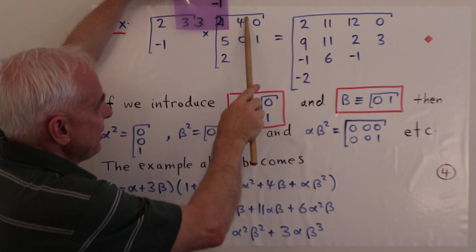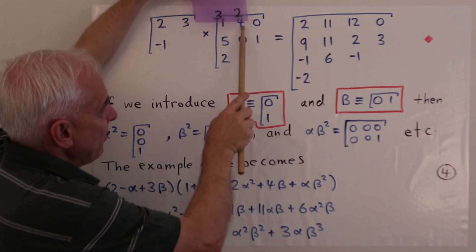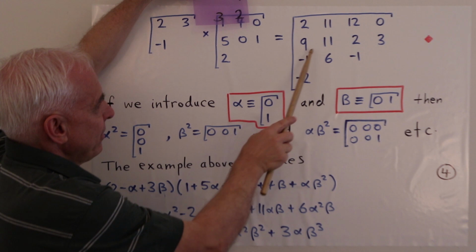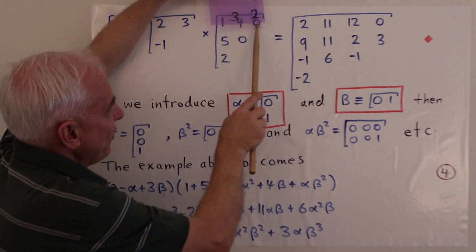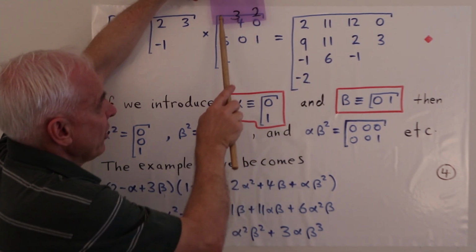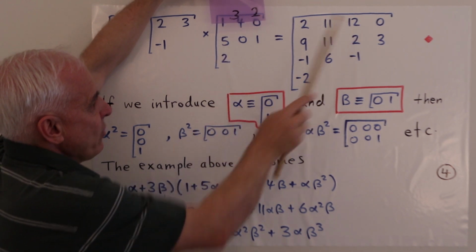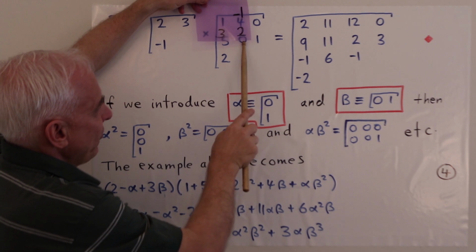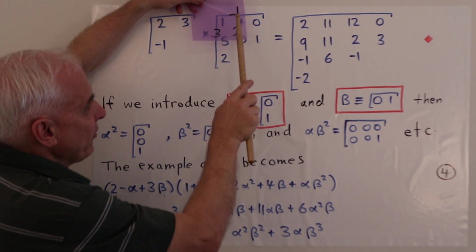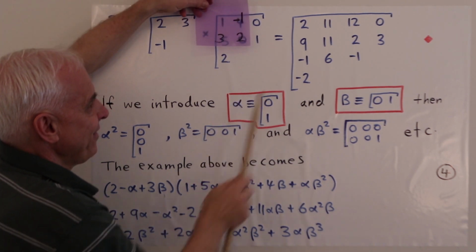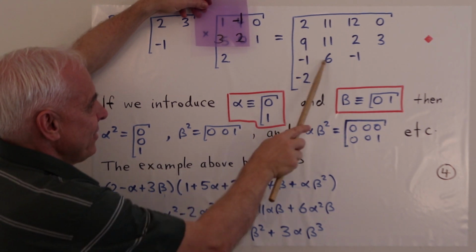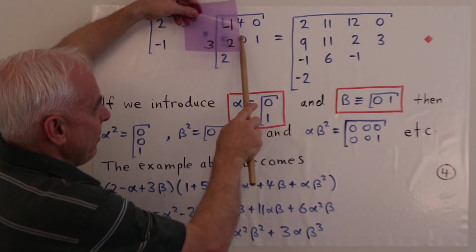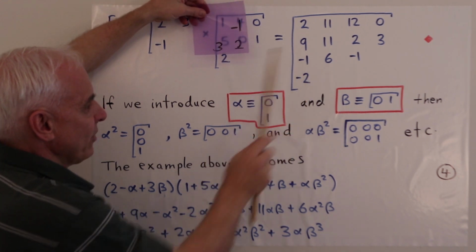If we then are interested in this area, we could go here and we get 2 times the underlying 4 plus 3 times 1. That's 11. Going over to the 12: 2 times 0 plus 3 times 4 plus 0 times 1 would be 12. This one entry here is 11: 2 times 0 plus 3 times 5 plus minus 1 times 4 behind it, a total of 11. This 6, move down here: 2 times 0 minus 1 times 0, 3 times 2, total of 6.